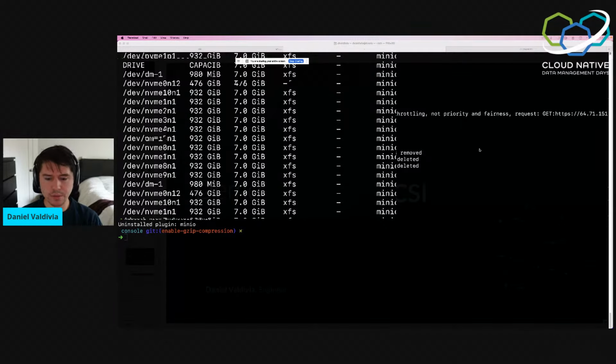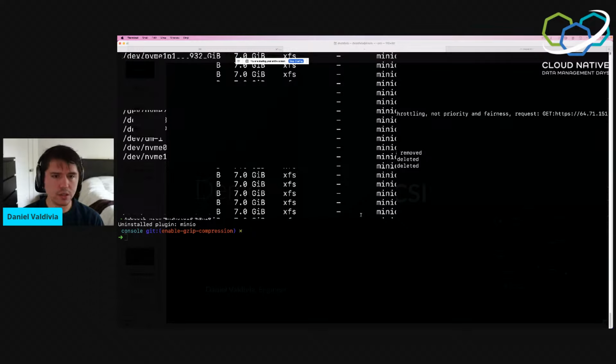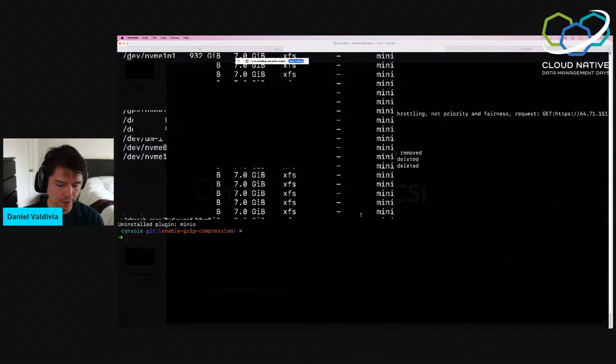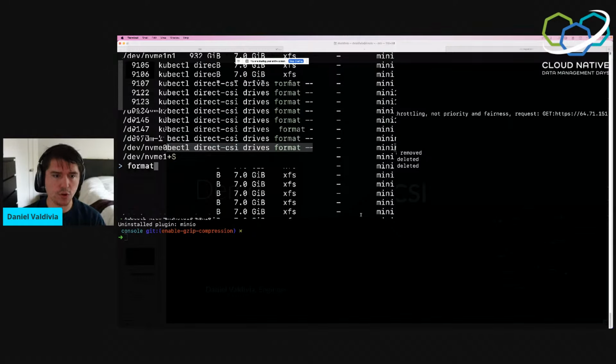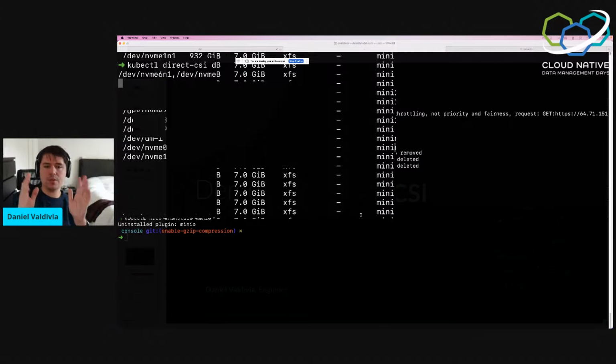Now I can take it from here and go and format these drives, right? So that's what I'm going to do just now. I'm going to tell DirectCSI these are the drives that I want you to use. And for that, because, well, you saw I have multiple drives, I'm actually going to tell DirectCSI only format device 1 through 10, right? I don't want to format everything in the system. So I have here a nice format command, and I'll just hit enter. And I pretty much just said device 1, comma, device 2, device 3, device 4, all over the board.